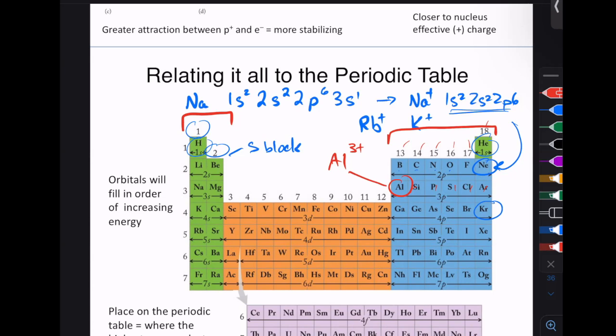Now, it's a little trickier when you're working with things that are in group 15, 16, and 17, because they're going to gain electrons, but how many are they going to gain? For example, we already did phosphorus. So let's take a look at phosphorus. Phosphorus is going to gain electrons. How many electrons is it going to gain? 3. Now, you know that because you're working towards a noble gas.